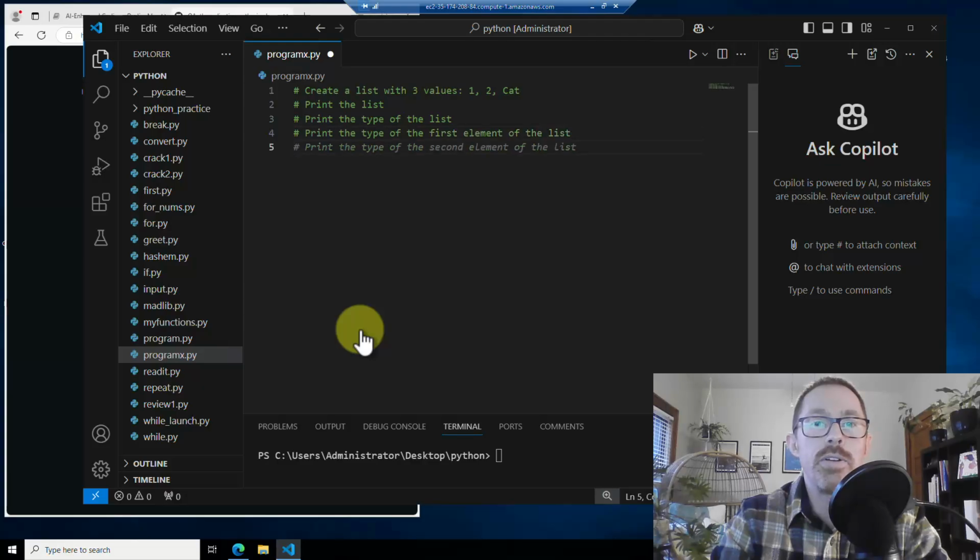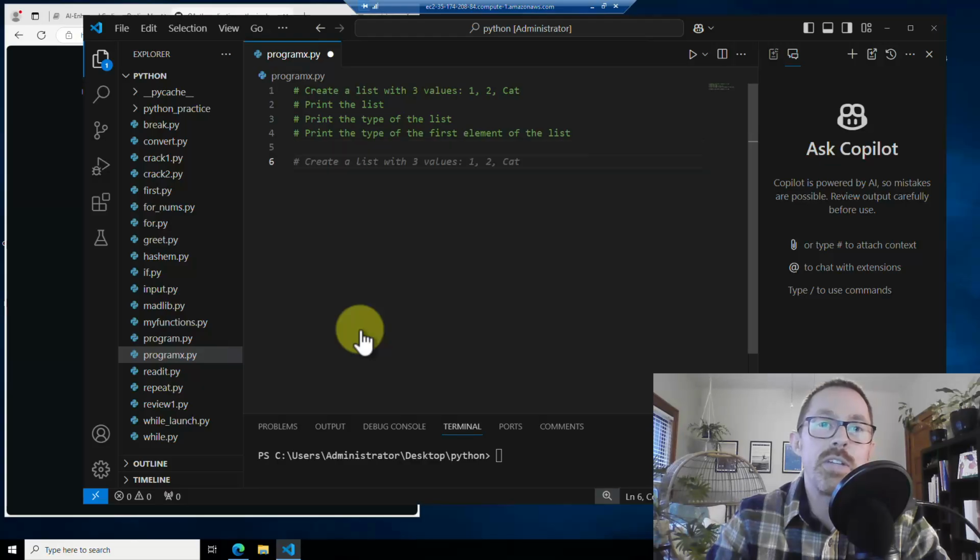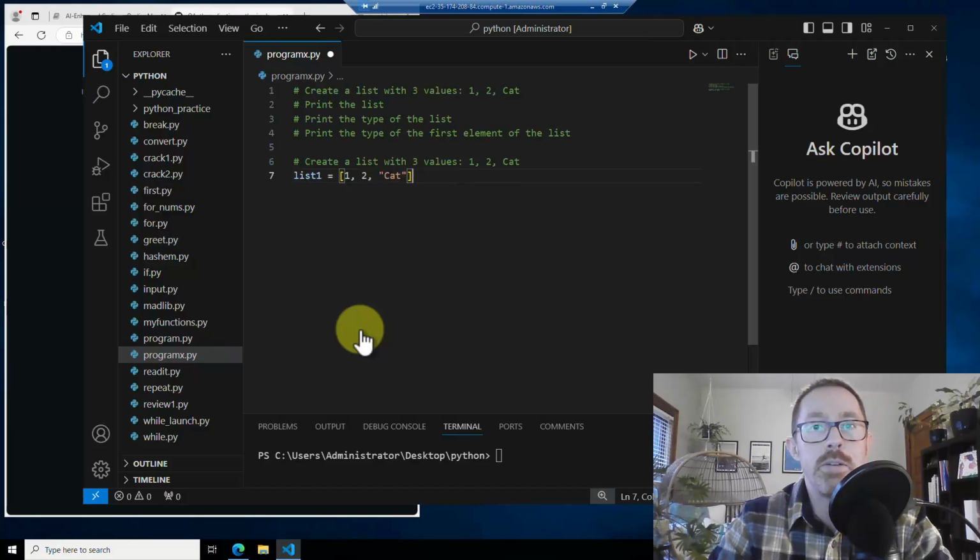Maybe they're not what I want. You can see here it's kind of stuck in the comments. I don't want comments anymore. I want to actually write the code. There we go, that prompt. So my hands were off the keyboard. Now it says, okay, do you want that? I'm going to hit tab. It's like, yep, that's good. That's what I want.